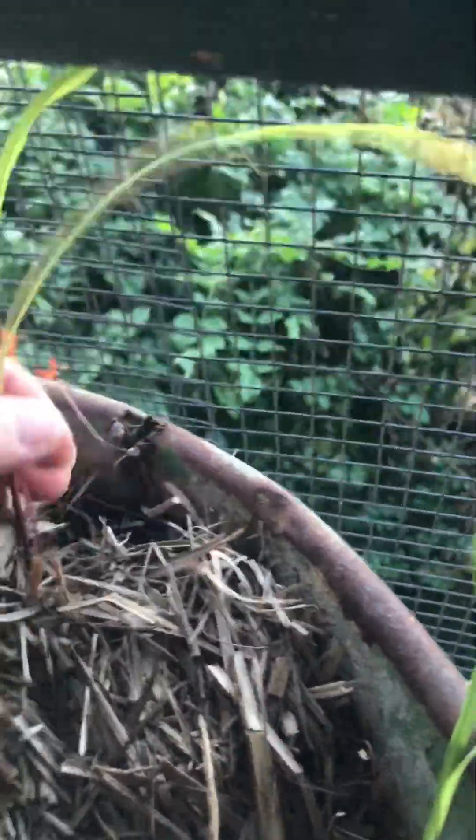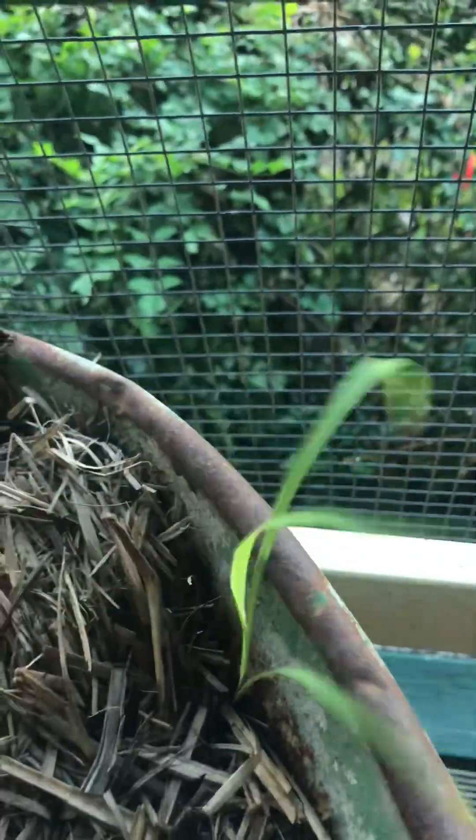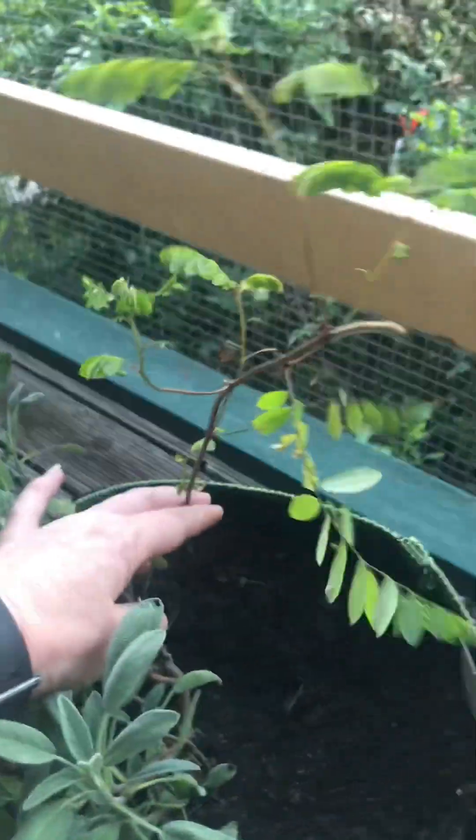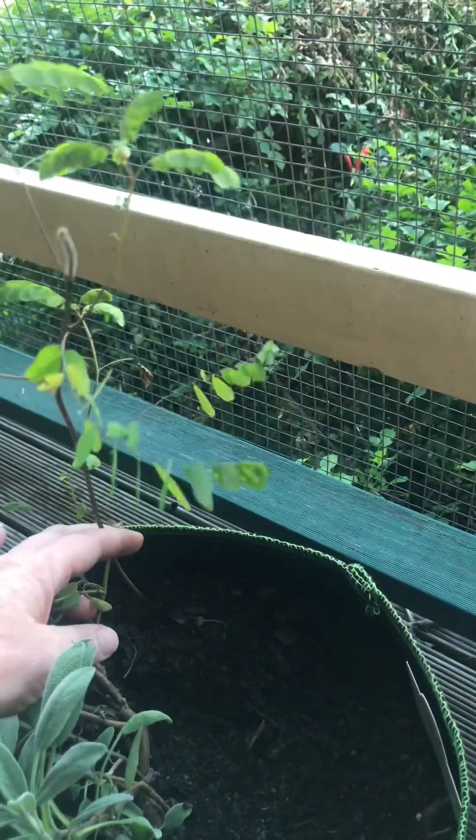Here are a few more of the lemongrasses I'd planted into another pot — they looked really sad and I didn't think they'd make it, but apparently they like the wheelbarrow. Another one of my sage plants, and funnily enough this pot decided to grow a jacaranda. A seed obviously got in here and I'm leaving it until it's a bit bigger and then I'll plant it into a bigger pot.